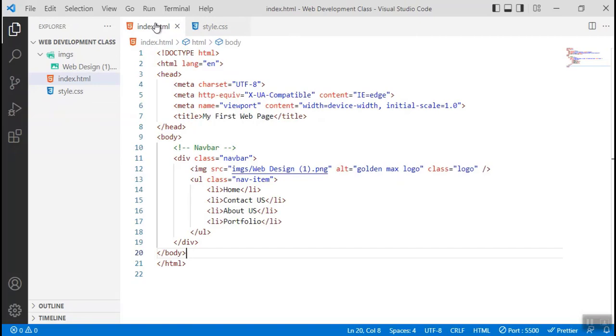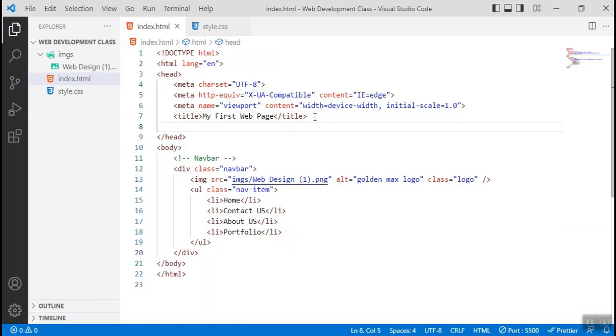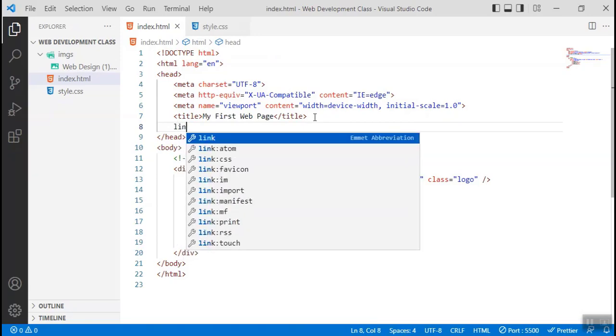So what I'm going to do now is use a link element to connect the CSS and the HTML together. So just put it right under here.